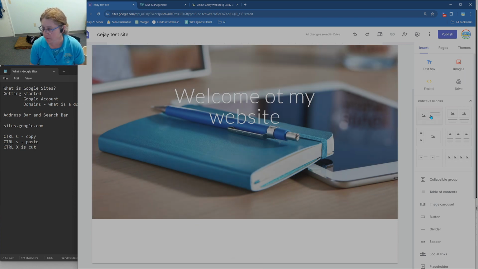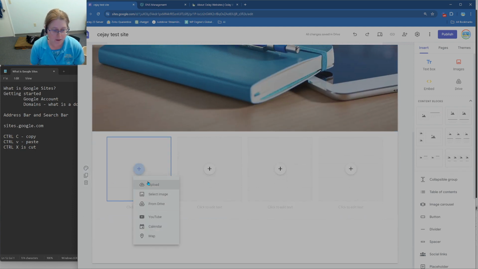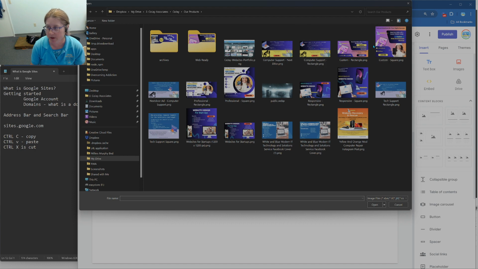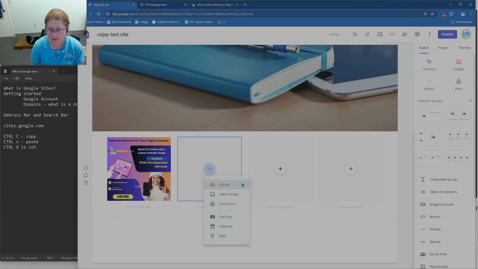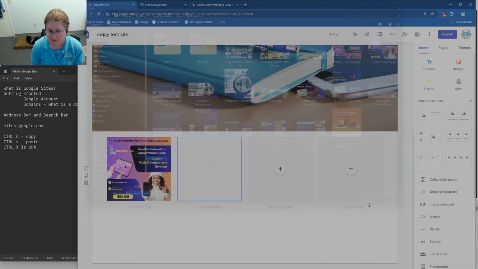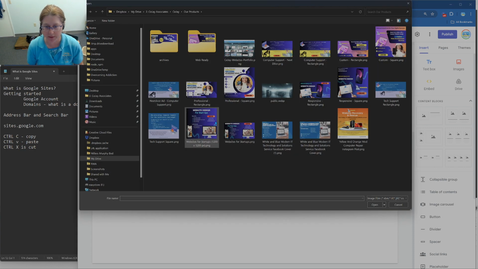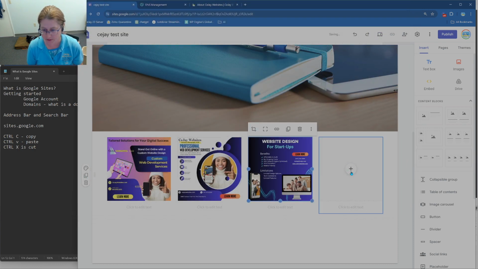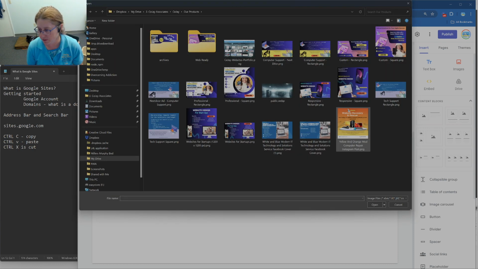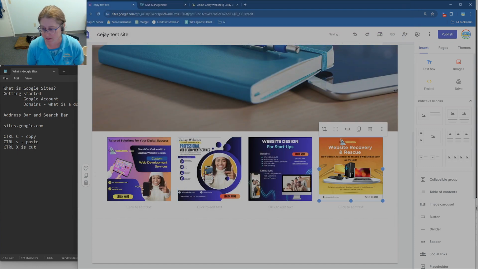Now we have several layouts we can choose: 1 column, 2 column, 3 column, 4 column. We can add text and images. We can add something from our drive. So let's just do 4 column. And I'm going to upload images that I already have for my website. The trick with this box is, see how they're all nice and even, the same size, height and width. It's because my images are already made the same height and width. These are all 1200 by 1200 or similar. I think that this one in orange may not be. Yeah, see, it comes out a little smaller.